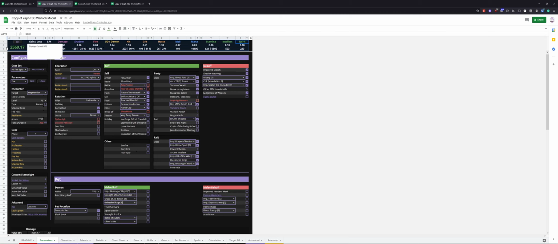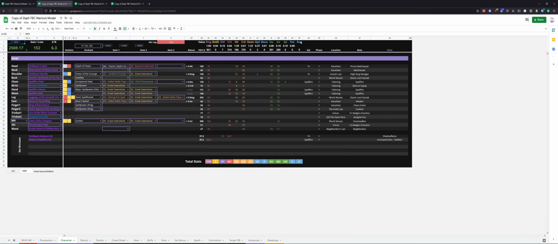So this thing at the top is something you'll see on the character page as well. Here you can also see the relative values of your stats, but here instead you're getting not the total value of your equipped gear, but the total value of everything combined with buffs and stuff like that.